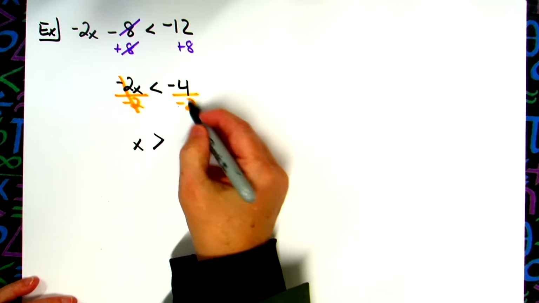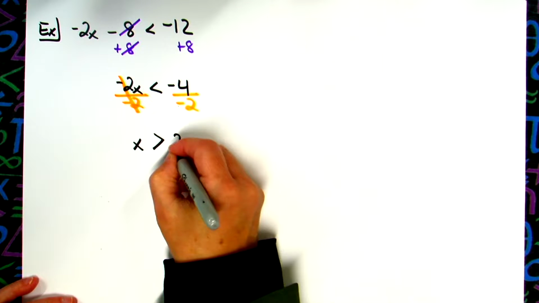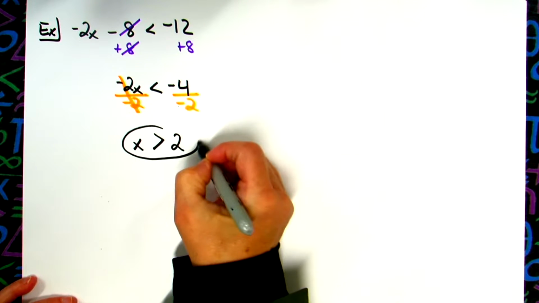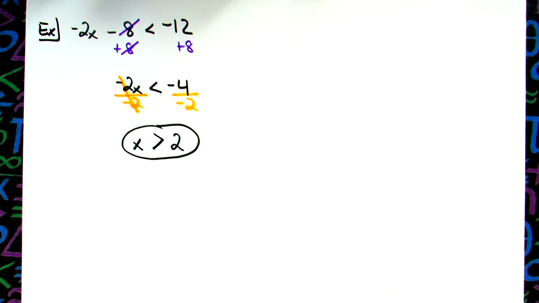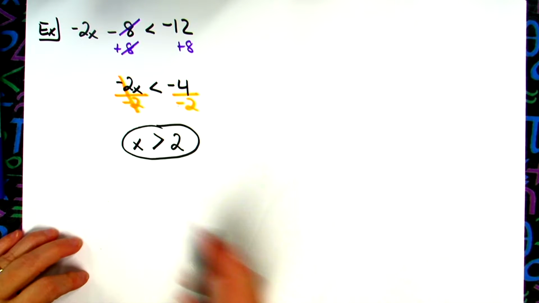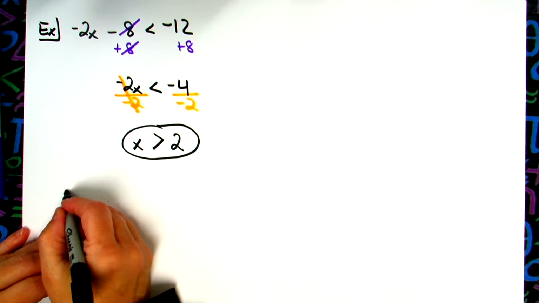And then two negatives make a positive, so then this is positive 2. Okay, so we'll still have those answers. You're going to have to pay attention to the directions because maybe they're going to tell you to solve and graph. If they tell you to solve and graph, then we would graph this. Let's do that as a review from Monday.